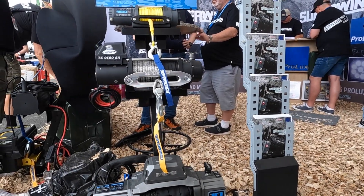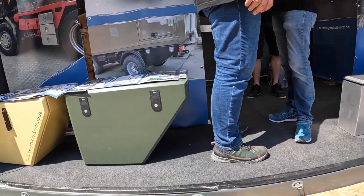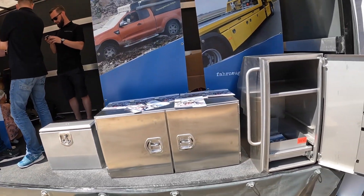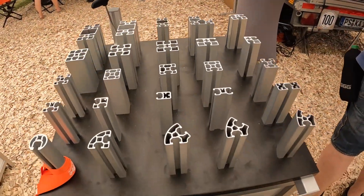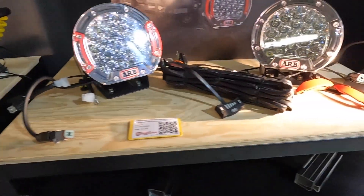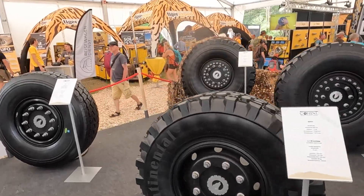The show isn't just about incredible vehicles — it celebrates and showcases all things Allrad, including many great accessories. Whether it's winches, tool bins and lockers of various shapes, aluminium framework in every size, steps, water filtration and air compressors, gas burners, lighting of every description — and just stuff to pull you out of a hole, including your choice of rims and tyres. Believe me when I say, it's all here.